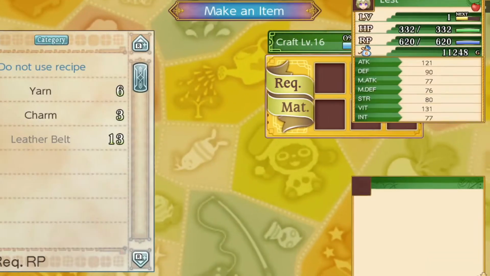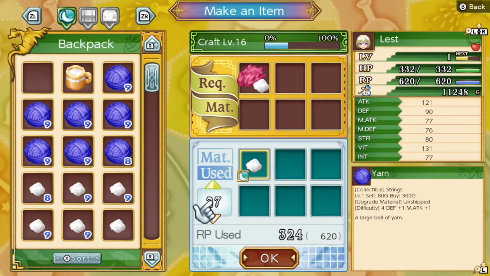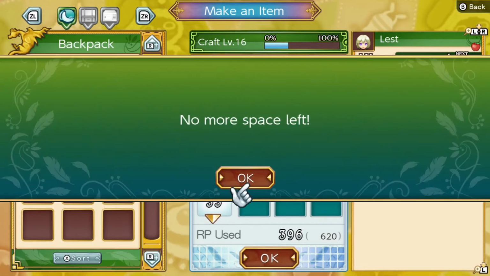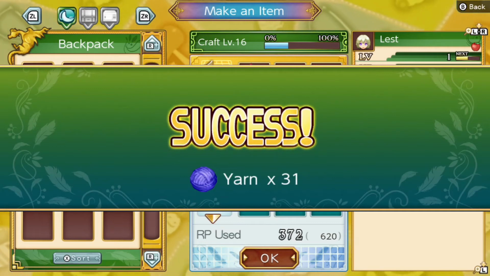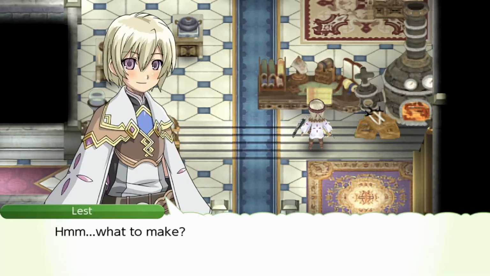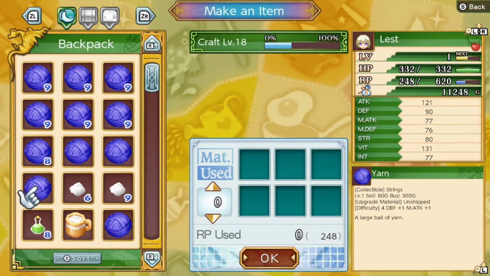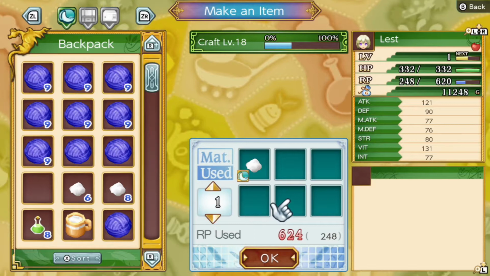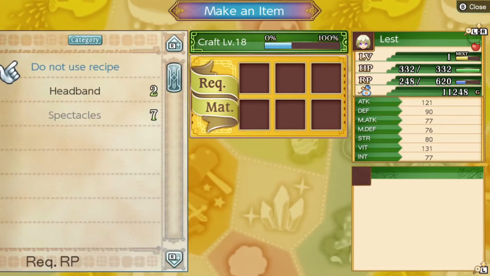Make accessories. Go to yarn. And... 33. Nope. 32. Nope. 31. There it is. Now we're at level 18. I believe this is the minimum number required to make... let's just go ahead and see. It requires one of these. Oh, wait. No, not yarn. Wool. Not quite there yet. We need one more level in order to make this. So let's go ahead and make a little bit more yarn.